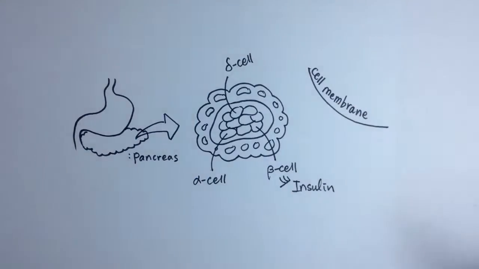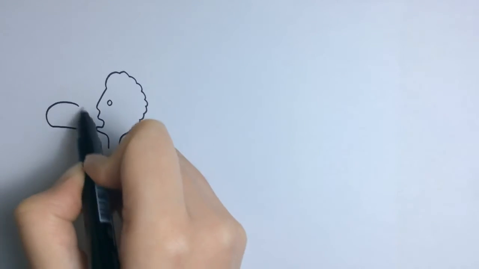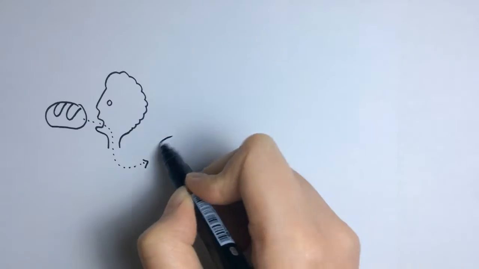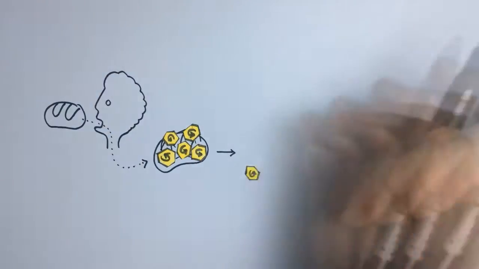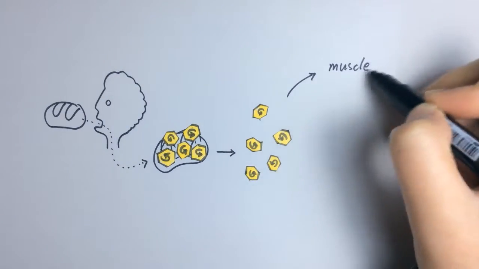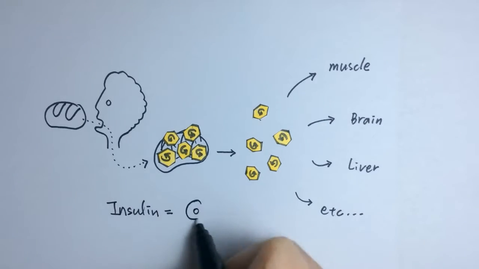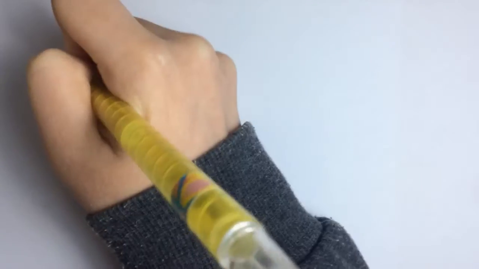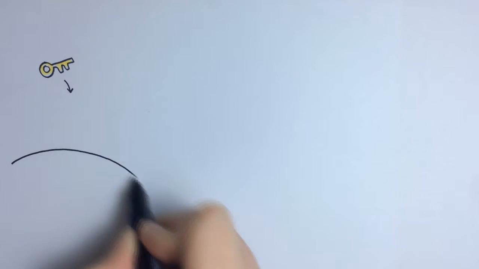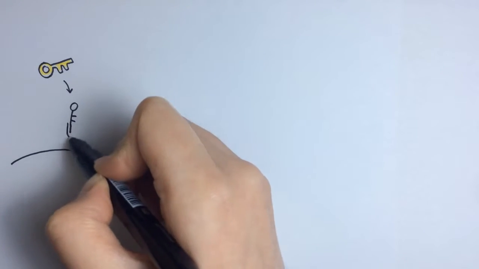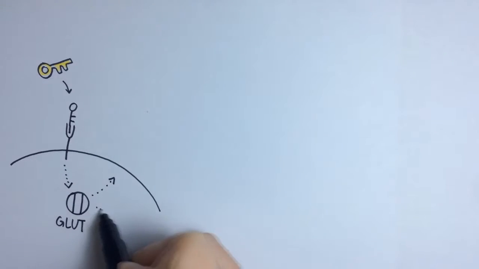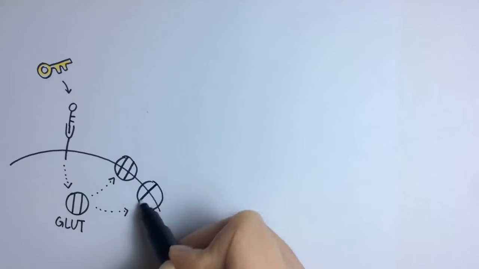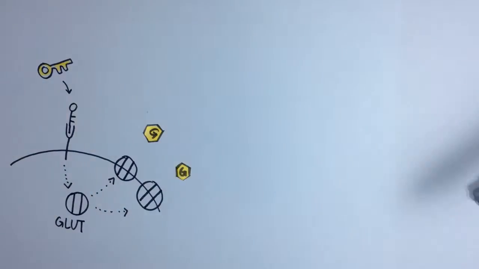The main role of insulin is helping the glucose uptake of the target cell. When you eat, the food goes through the digestive system and is converted into glucose, in other words, blood sugar. Glucose is used as fuel in each part of the body, and in this process, insulin works as a key. When insulin attaches to the receptor of the target cell, the receptor sends a signal to the glucose transporter to move up to the cell membrane and open the door, which eventually enables the glucose uptake.